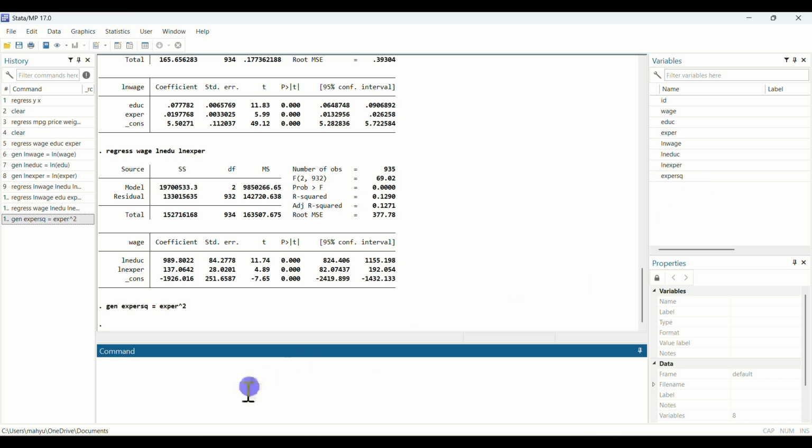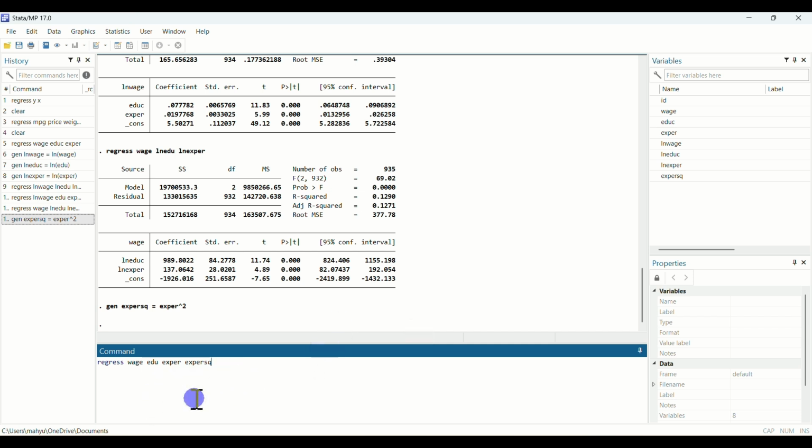variable, experience squared. So we want to regress wage on education and experience together with experience squared as the additional IV in quadratic term.